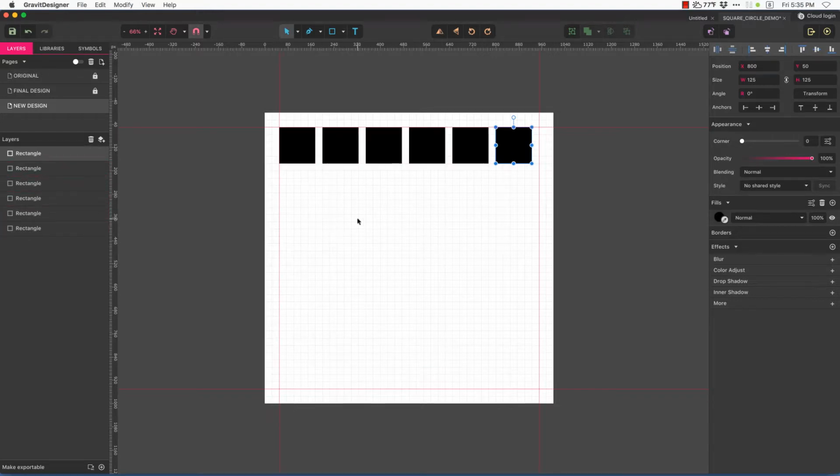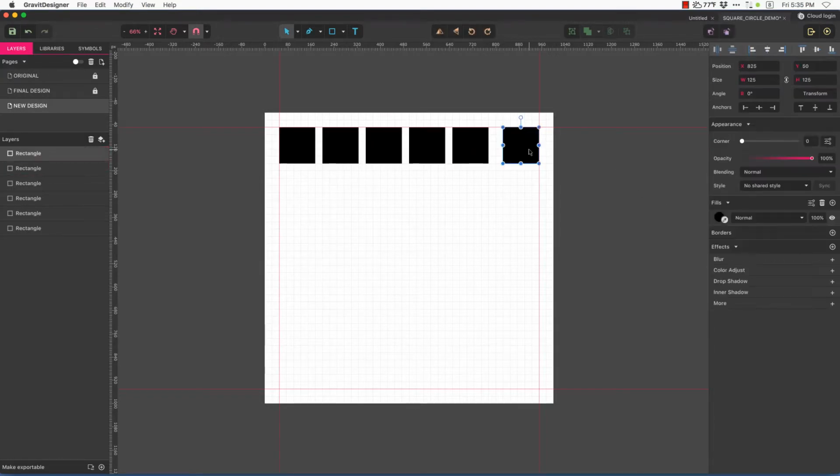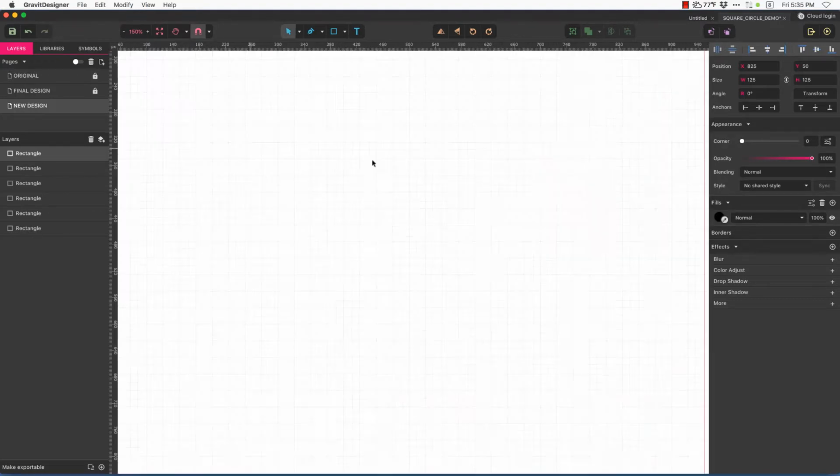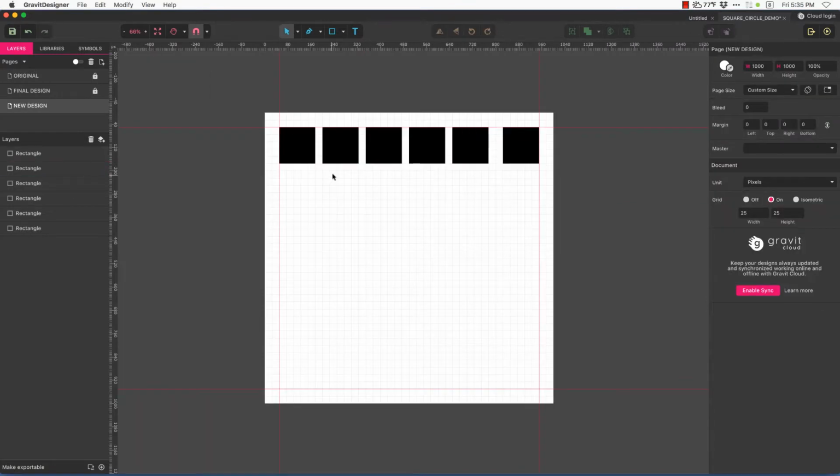Now, importantly, I want these to be equally spread out, and I want to use up all of my editable area here. So this square on the right, I want to make sure it snaps all the way to the right guideline. There are some helpful tools in Gravit. So if I click here, and let me zoom in a little bit so we can see that, and I'm going to pan here. I can see that it's right on that upper right-hand corner, right where I want it to be. Now, I have a problem, which is these spaces in between my black squares are not the same.